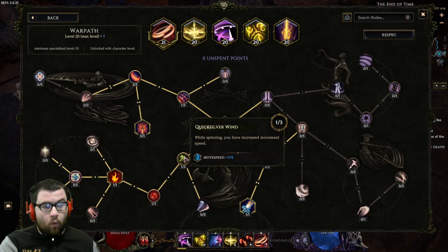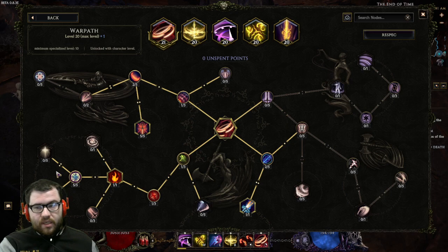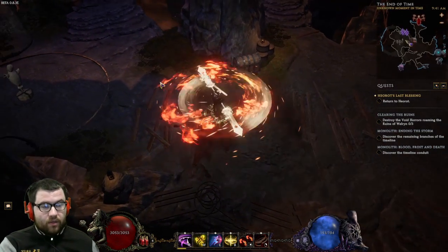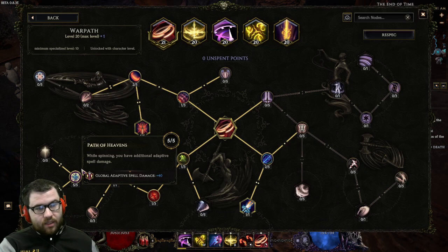If you only want to play monoliths and you do not care about arena, what you can do is take the nodes here, Path of Heavens, take 2 points out of it and place them back into Quicksilver Wind, so that your monolith clear speed will be even faster. But if you want to actually push arena with this build, then you will definitely want Path of Heavens instead.